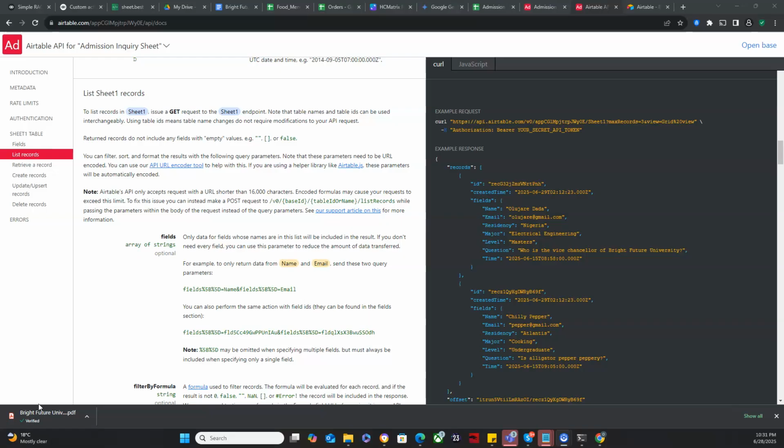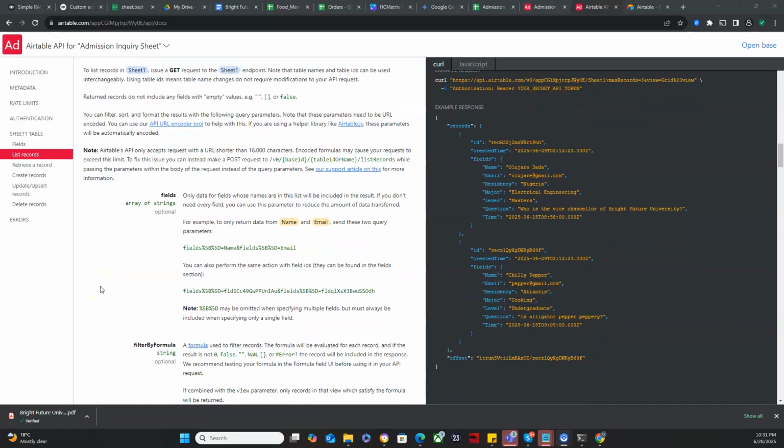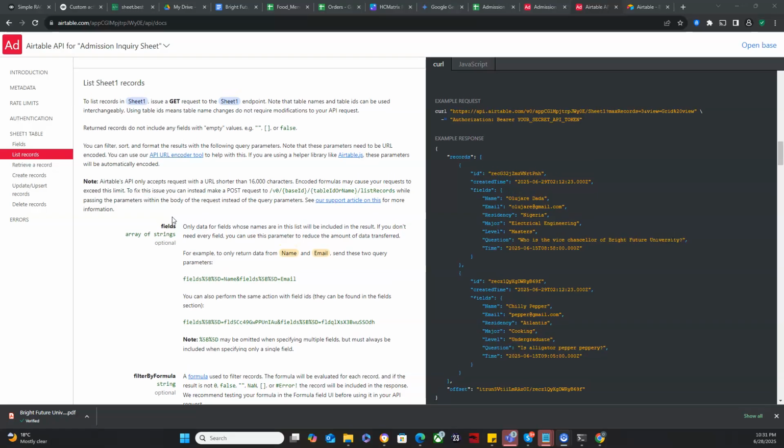In this video we're just going to look at how to query our data within the Google Sheet, and we'll see how that is done using Airtable. Now, one thing about Airtable is that every single operation you want to carry out has a different link.